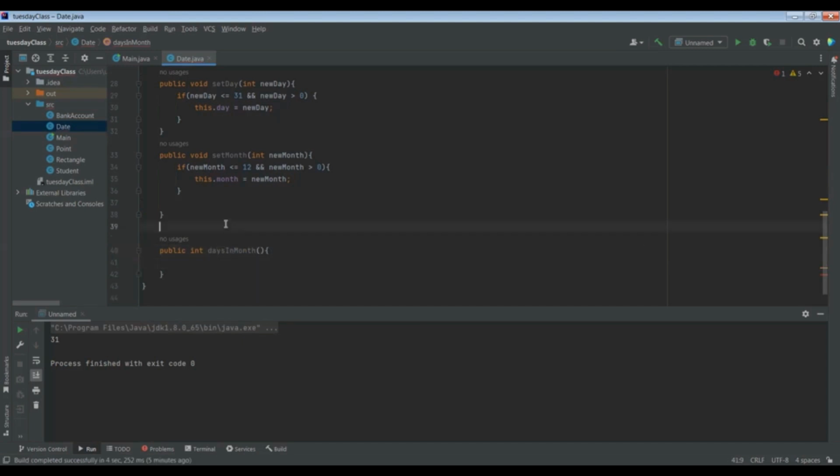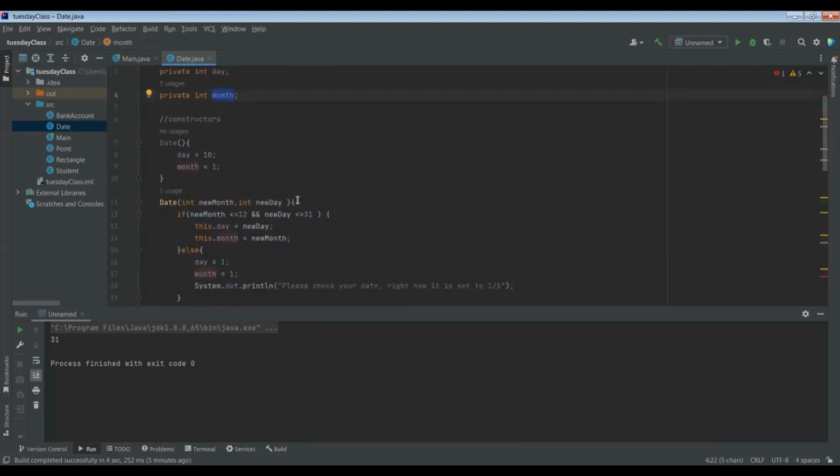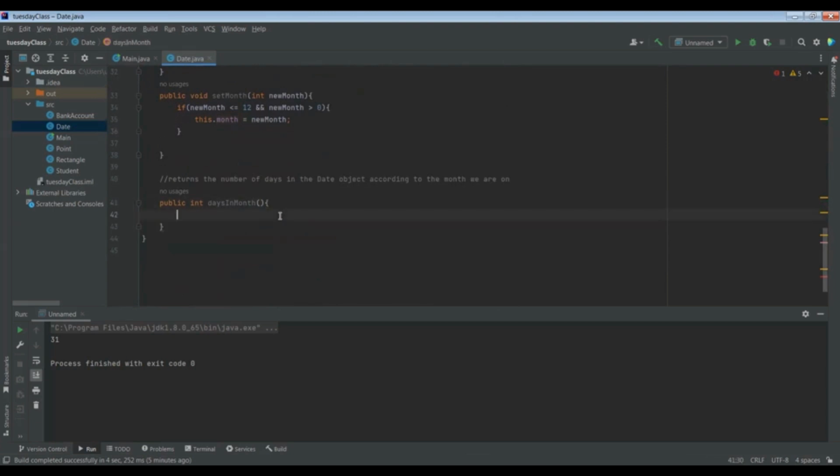This would return the number of days in the date object according to the month we are on. So the month would be this month right here. Whatever this month is, we're going to return how many days in that month.